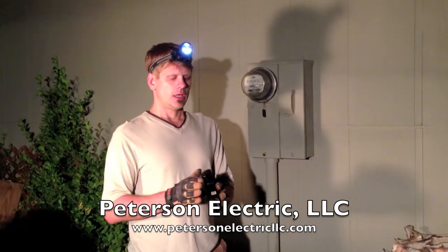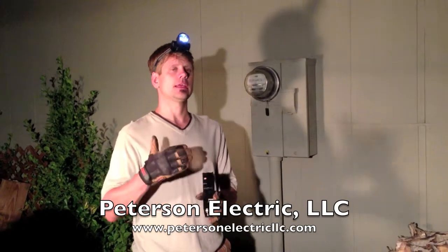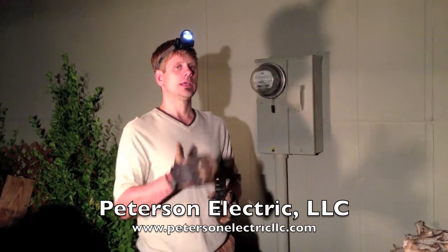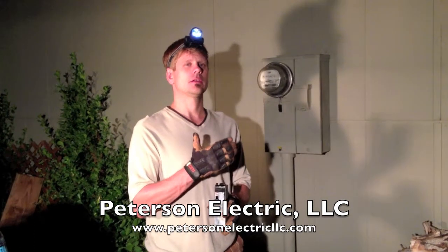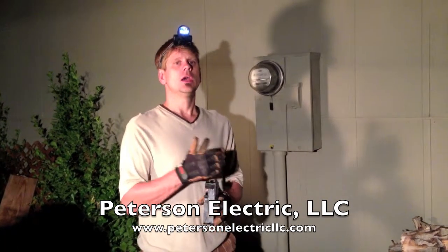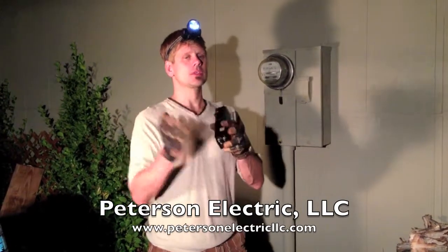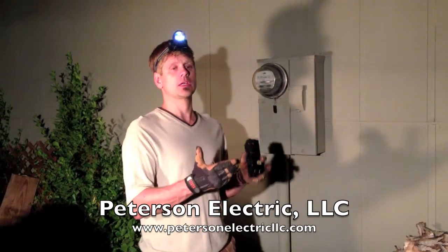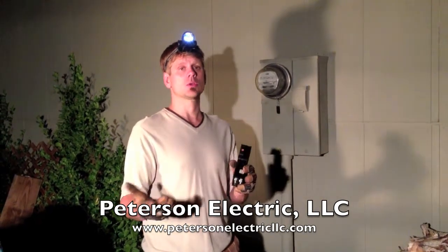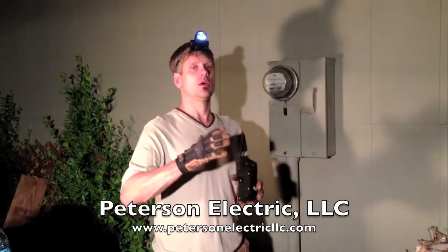What I think mainly beat up this breaker over time is that he's a welder and does a lot of part-time work on the side. At 100 amps on the home, with welding plus an electric range, an electric dryer, probably a swamp cooler, and a hot water heater — when those are all electric and kick on at once while he's welding in the garage, that juice going through this breaker over time will wear it down. Welders also create a lot of arc.